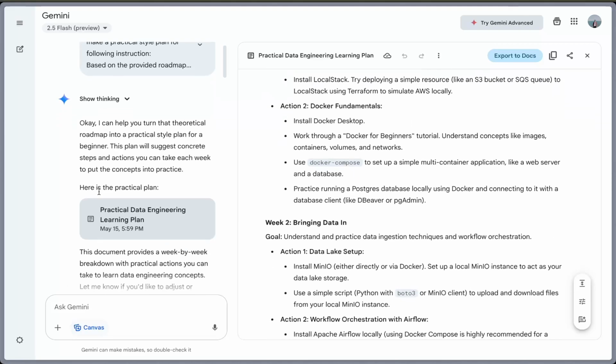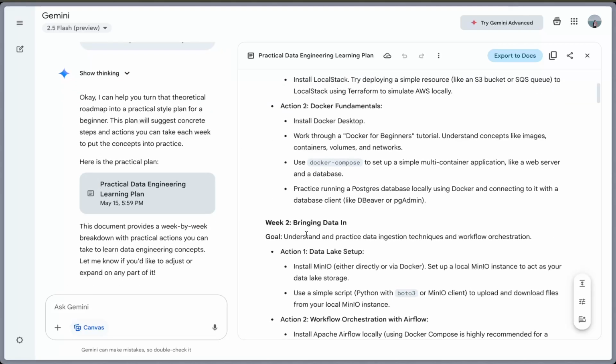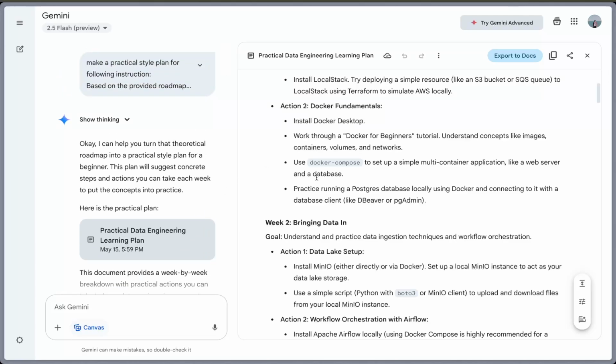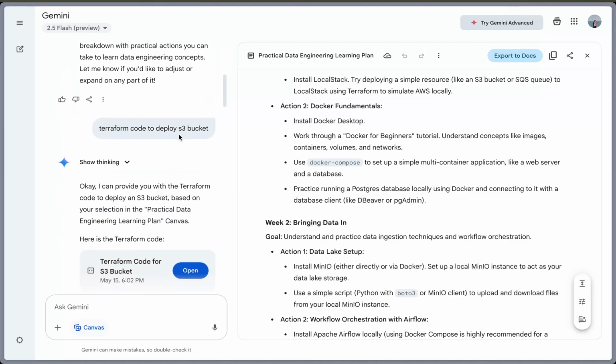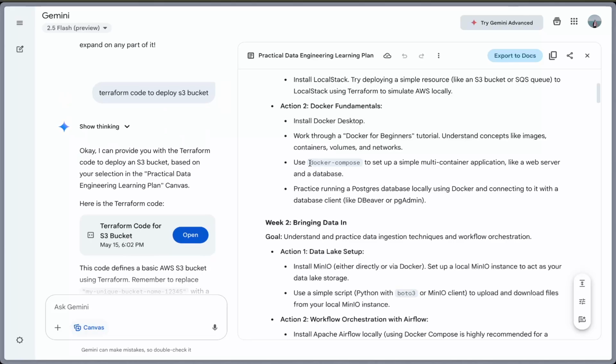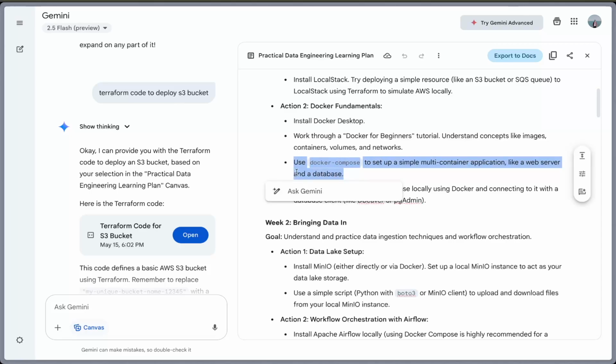And if there is something you don't know, like how to run Docker Compose, we can use the feature. For example, use Docker Compose to set up a simple multi-container application like a website and database. Just add Gemini right here.